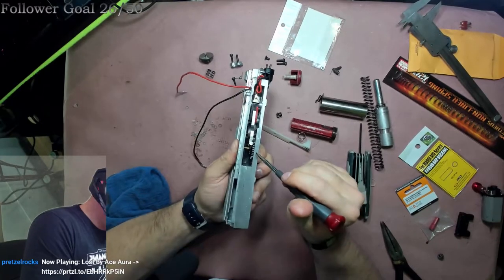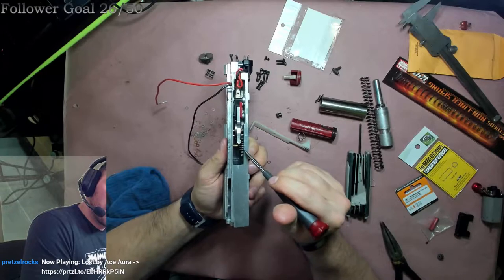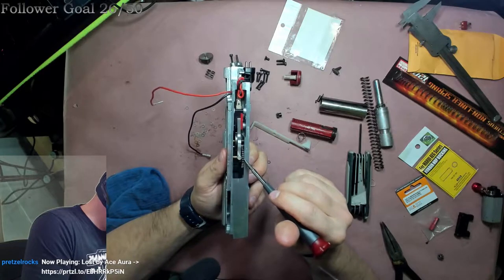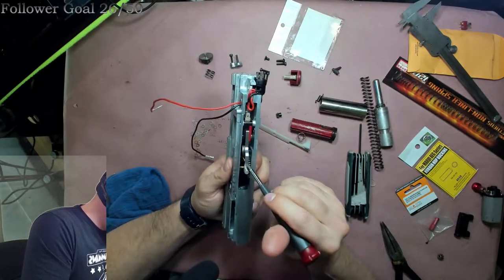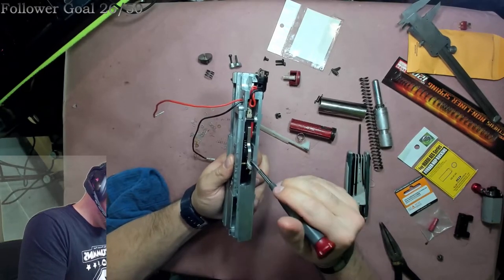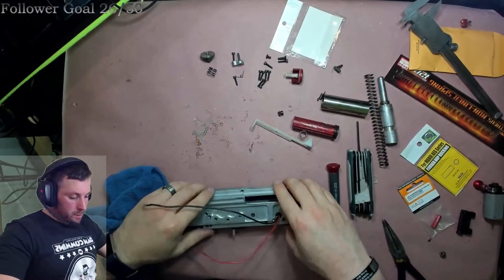So it looks right now like I need to put some shims on the tippy top. I can do probably a 0.1 on the bottom and then 0.2s on the top. And then this sector gear is probably good, because once I screw it in, it'll tighten it up. So we're gonna do that.